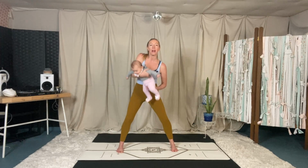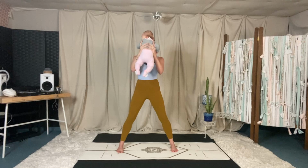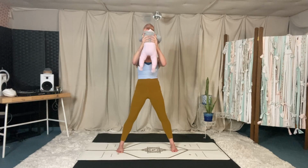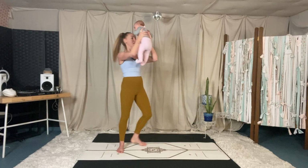Let's flip baby around for a second so she, or he, they can get a view of you for a sec. Let's do a little bend and stretch. So I'm showing you from the front so you can see my elbows. Make a nice triangle, magnetizing your elbows towards each other. Work the pecs. I'm gonna face the side.